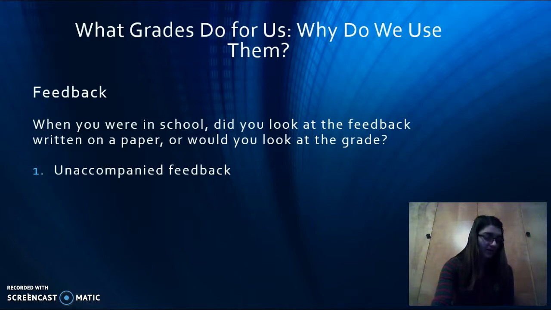Baldwin states the tone of feedback is influenced by the grade that's on the paper. So if you give a C and you write, here are 3 ways you can make it better, you got to do this better, they'll take that feedback as justification for the grade that you gave them. Students see feedback and comments as justification for the grade rather than how to improve in the future. So feedback unaccompanied by a letter grade can then be taken in the spirit which is intended.